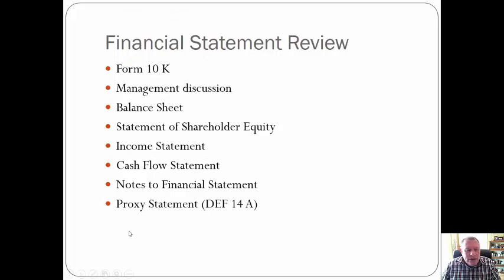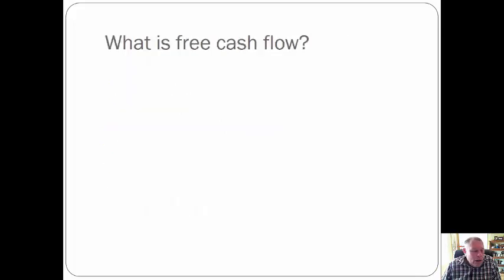The proxy statement is DEF 14A, and that's issued a little further along from the 10-K, but it provides information on stock ownership, any issues before the board, the shareholders. It includes compensation. So that's sort of a background that I don't want you to lose sight of, okay? Because this is all within the context of what we're doing long term.